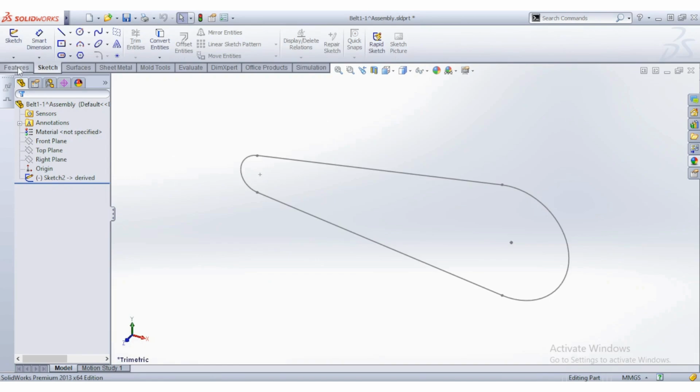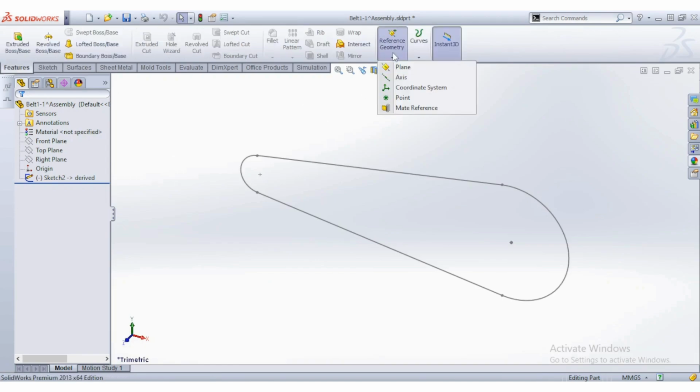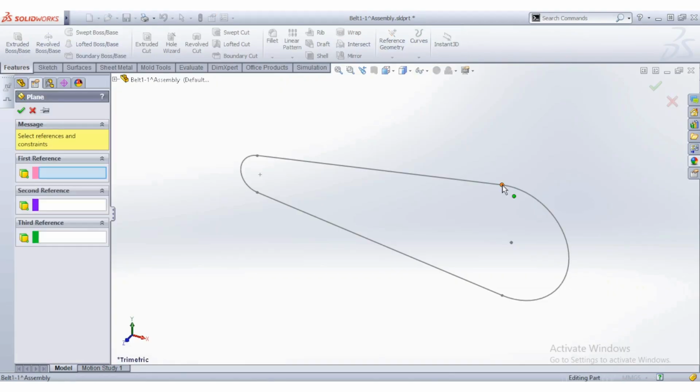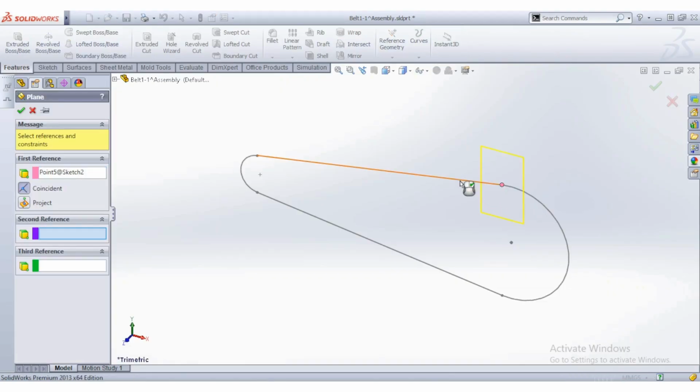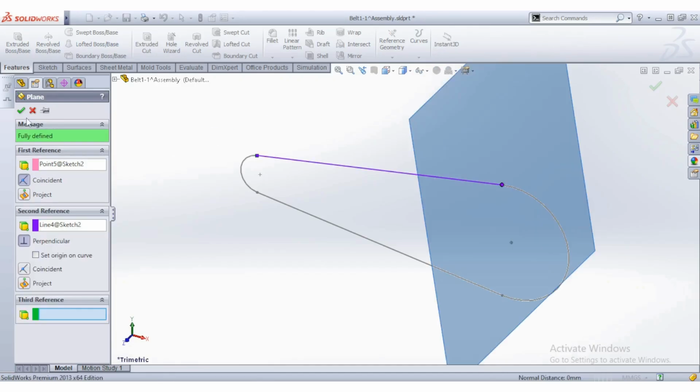First go to features and select reference geometry, plane and click one point of the pitch circle. I am taking here the large circle and select the line also. Click OK.